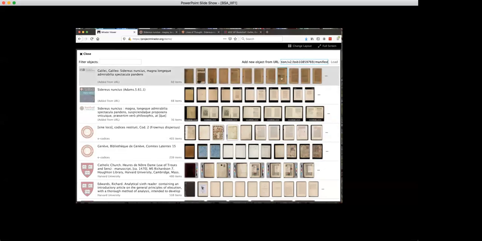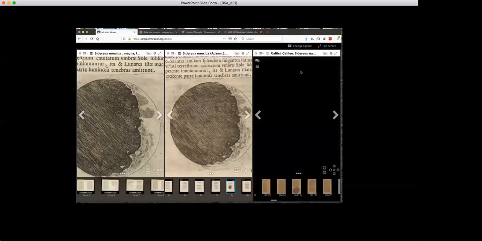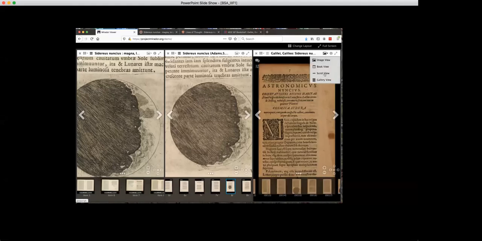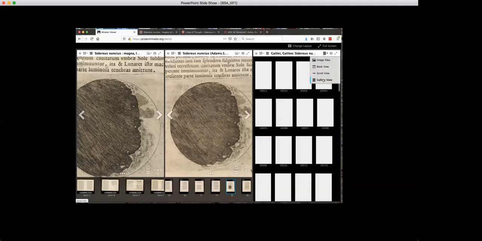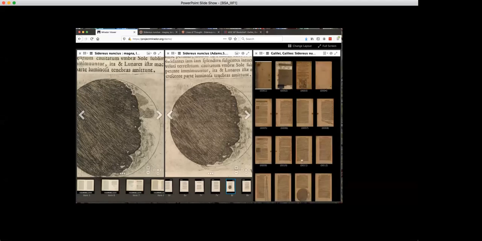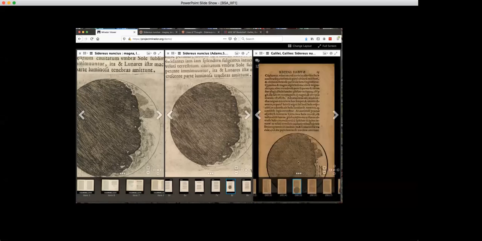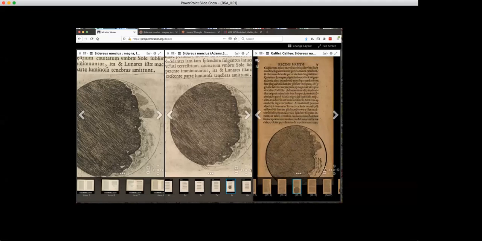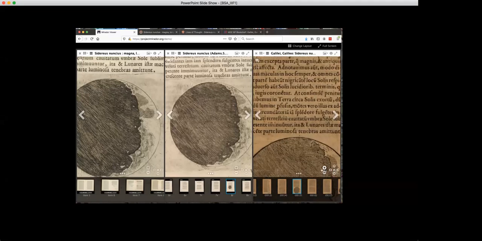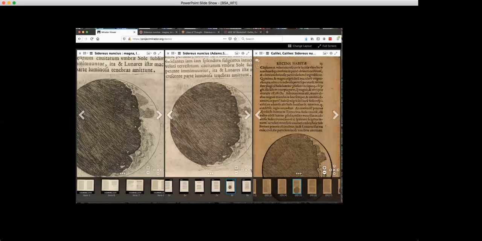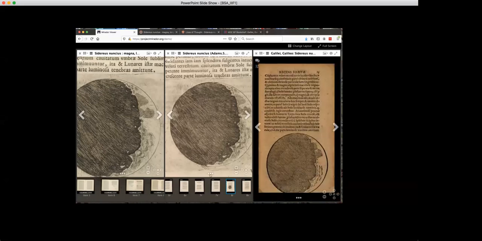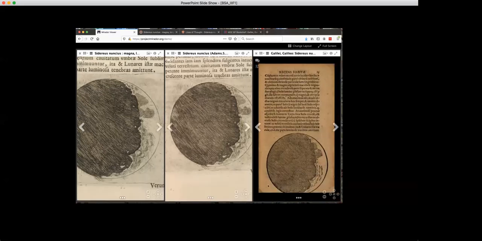You can see the pirated copy loaded in, and now we're going to navigate through it just as we did with the others. So in just a few short minutes, we've brought together content from North America, from the UK, and from Europe for side-by-side comparison. And we've hidden a lot of the work that underlies this just by showing how quickly this could be done.